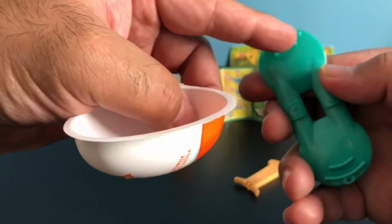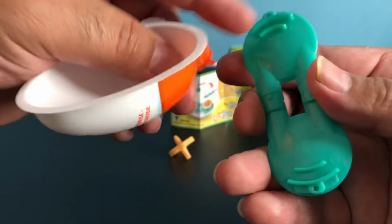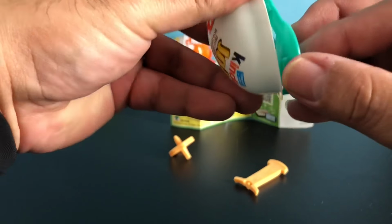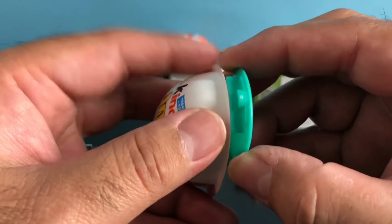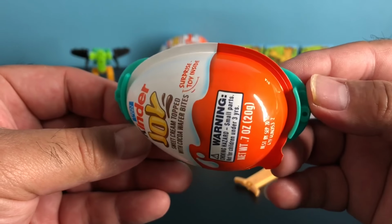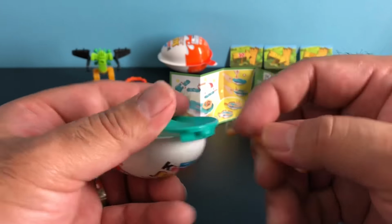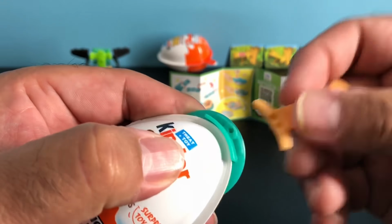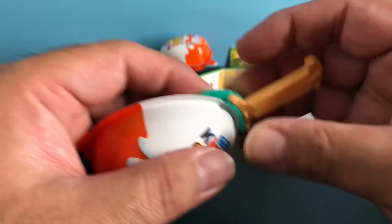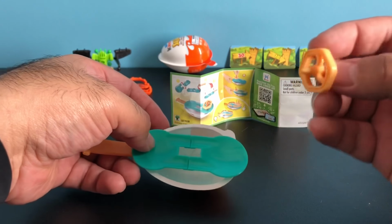And then this part has two little grooves right here on the side. These are gonna go on the side of the egg. Like this. Can you guys see it? And then this one, that's gonna attach to this one right here. There we go. And this is your spinning top.